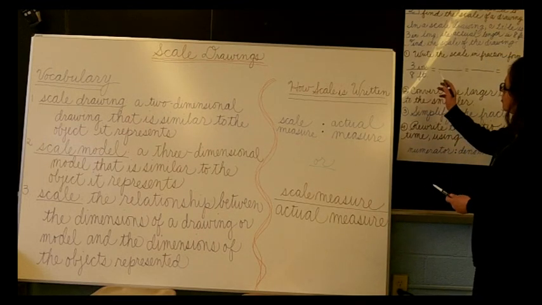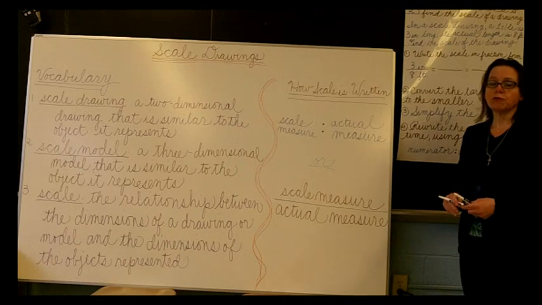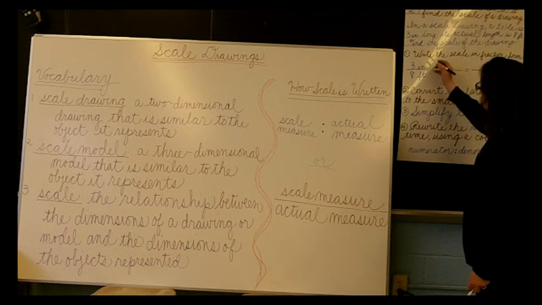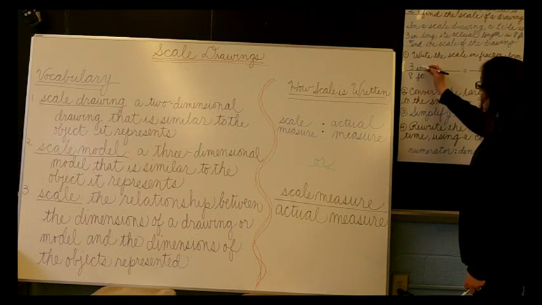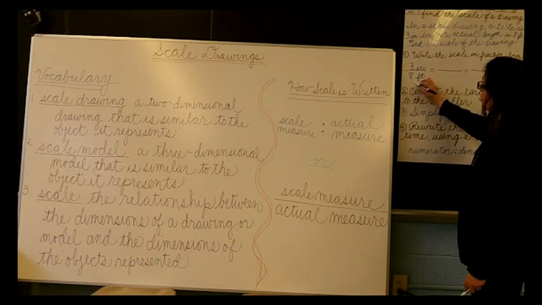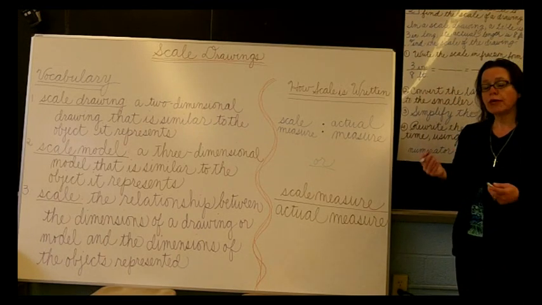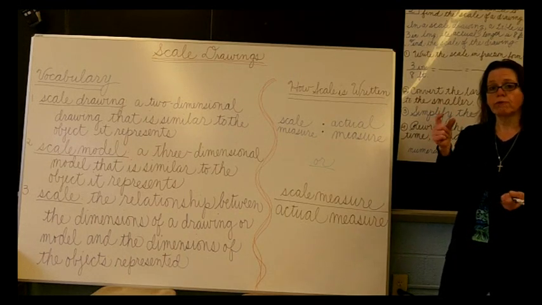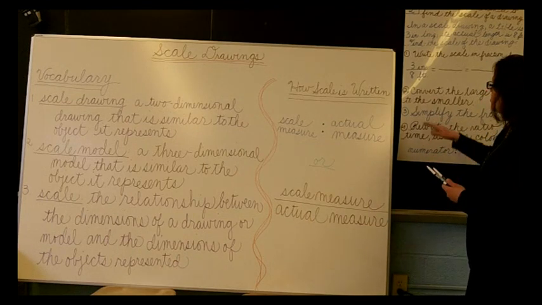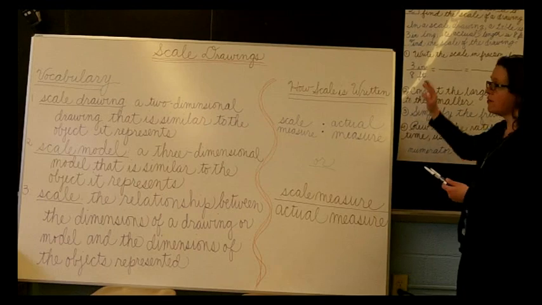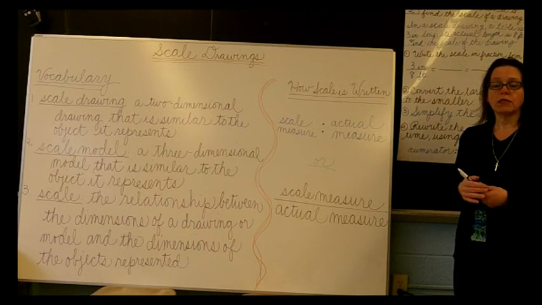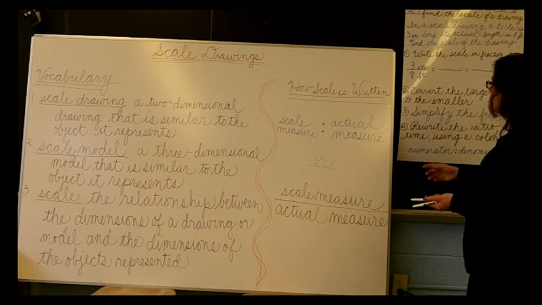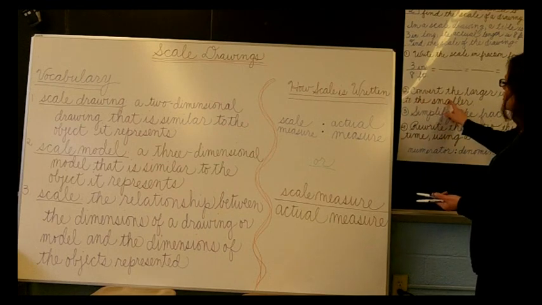The first thing we have to do is write the scale in fraction form. Our scale in this problem is 3 inches to 8 feet. So our drawing measurement is 3 inches, that's our numerator. 8 feet is our denominator. Now when we have to find the scale, what that means is our goal is to have a numerator of 1. And the first thing we have to do here, because we're working with inches and feet, is convert the feet into inches. We need to be working with the same unit, and the rule of thumb is to change the larger into the smaller, and that's our second step.